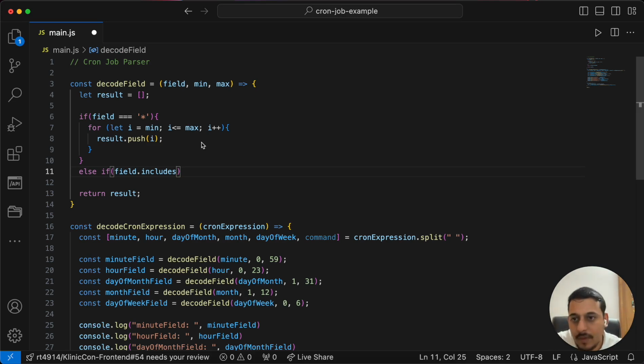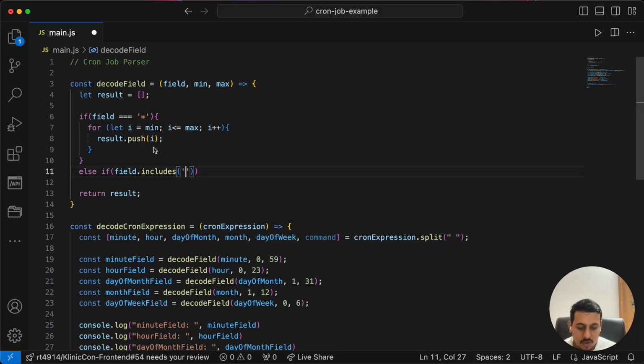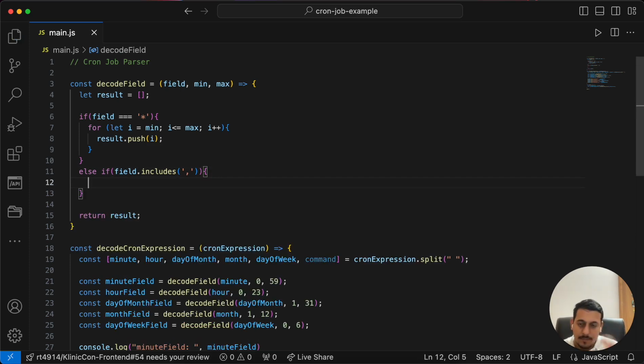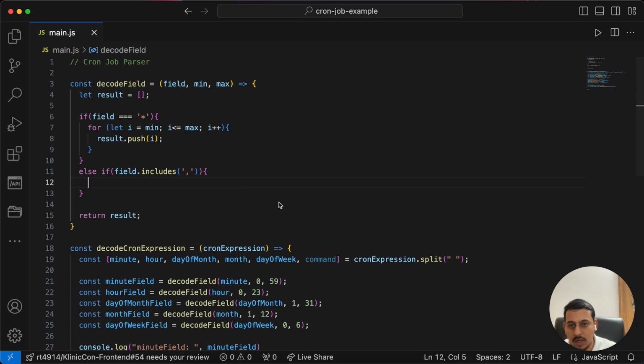So let's do this. Field.includes comma. If it includes a comma, that means there are at least two separate values, correct? So in this case, I'll have to split them based on comma. This is first, 15, this is second, 30, this is third, which is 40 to 45.